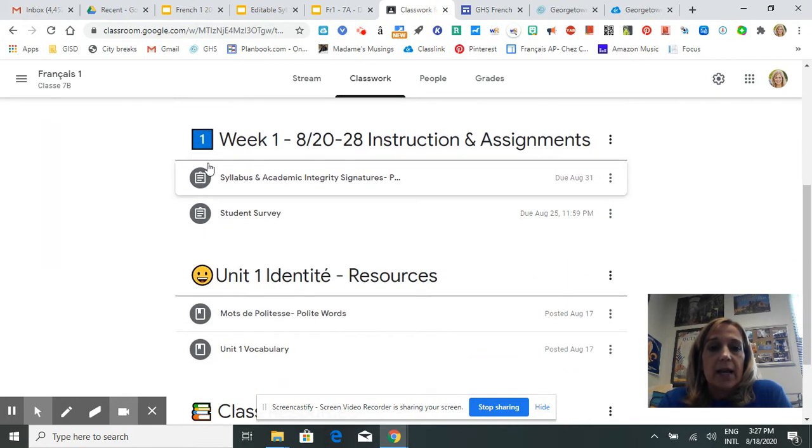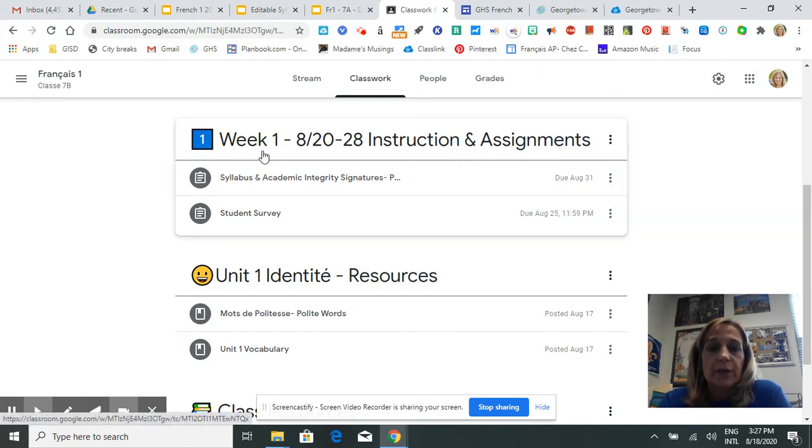Next thing is I am organizing our instruction and assignments into week topics. So there'll be a week 1, which I kind of made a super week. I included the last 2 days of this week in with next week. And this is where you will find your instruction and assignments. So here's how that's going to look. On Mondays, everybody will get sent out a week at a glance. I'm going to call it a WAG.